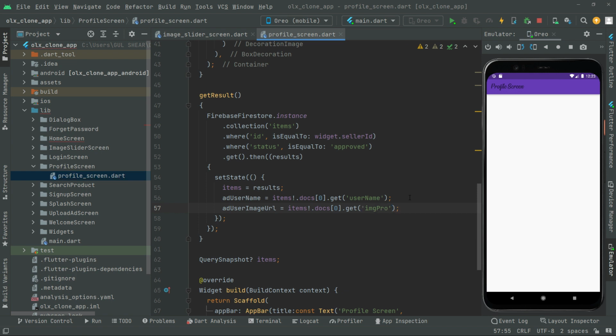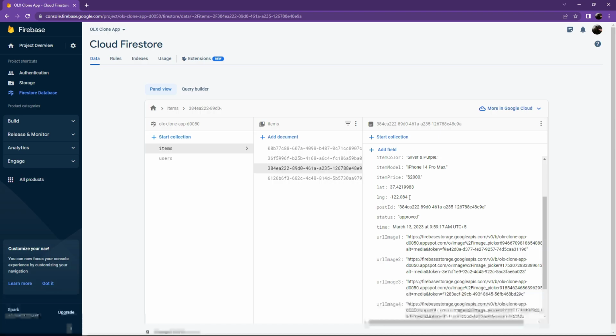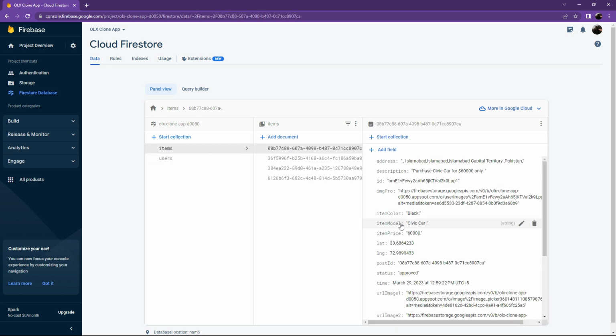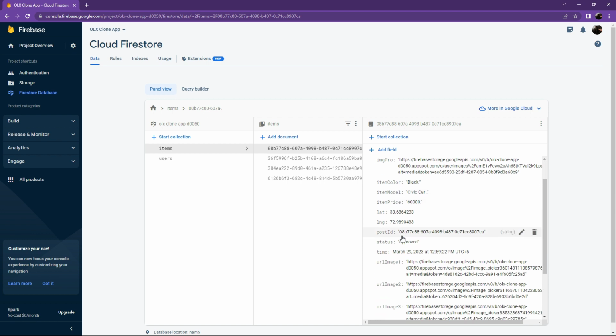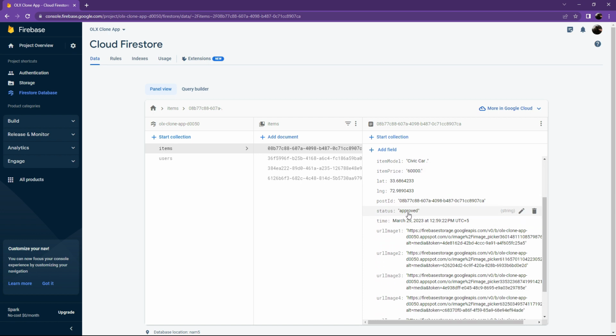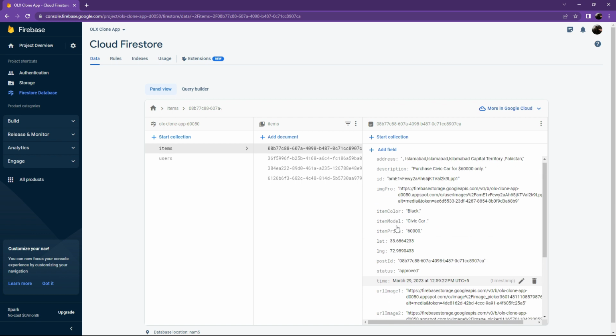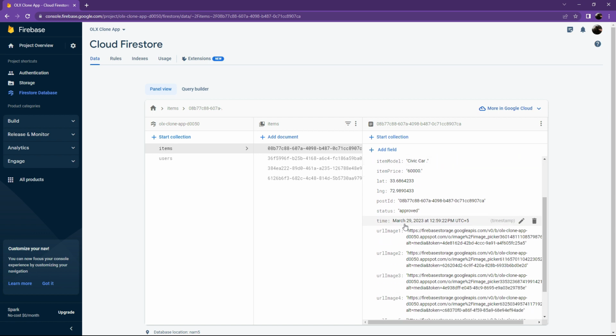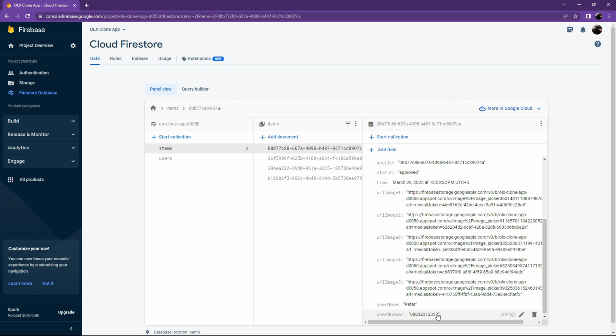Also let me just show you right in the Firebase Firestore, right in the collection of items, so that you can get the idea. Here we are in the Firebase, and there's the collection items. Okay, here we go with our posts. So in here, as you guys can see, the status approved. Okay, and also we will just check the image pro, as you guys can see right in here, and also the user name.